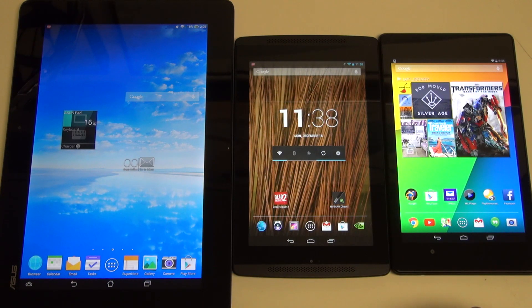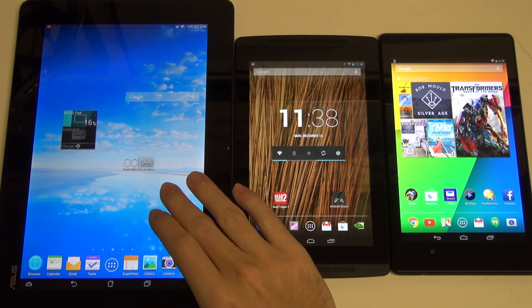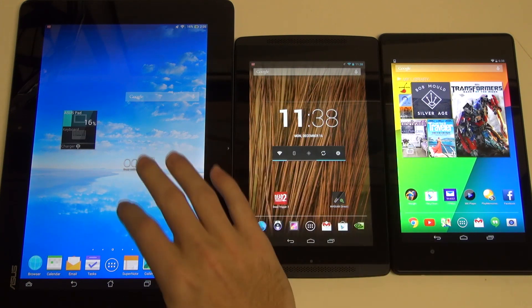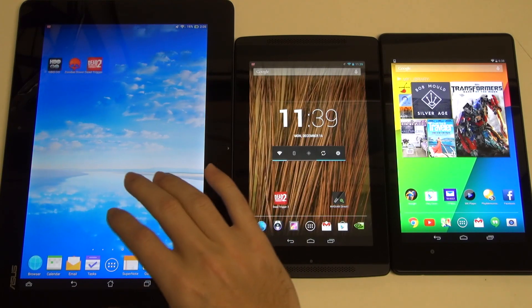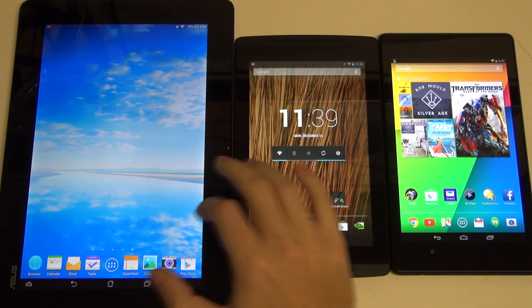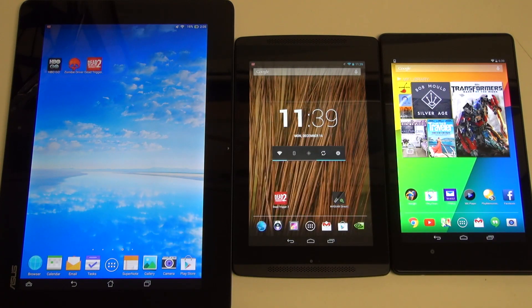But ASUS nonetheless has put out an incredible tablet here — all of the specifications revamped and improved upon. What retailed for $450 at launch, only in one color and one capacity, a stark contrast from what they've done in years past, now is retailing for $399.99, or it can be found for as little as that, depending on the applicable taxes in your state.